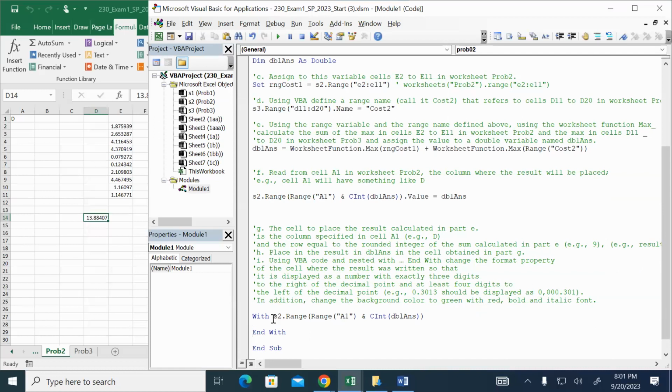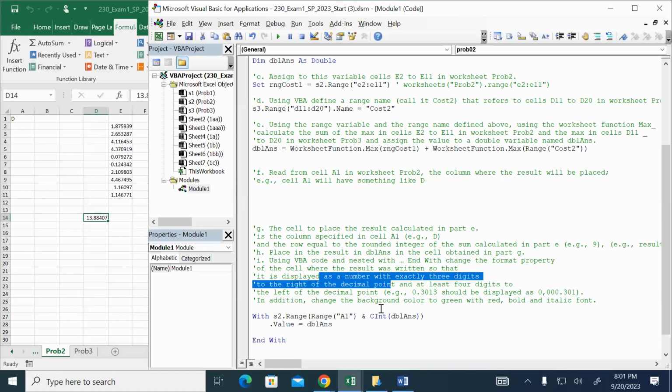So it's saying with this cell, which is equal to D14, you want to do different things with the answer. First, you want to set the value equal to double answer, right? That's what we did above, but I'm just going to consolidate it and put it all right there. So first I'm setting the value. Let's see what else it's asking for. It's saying displayed as a number with exactly 3 digits to the right of the decimal point.